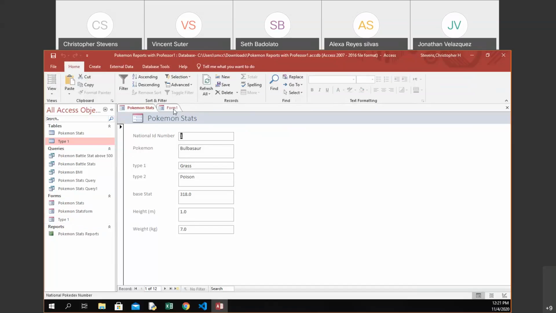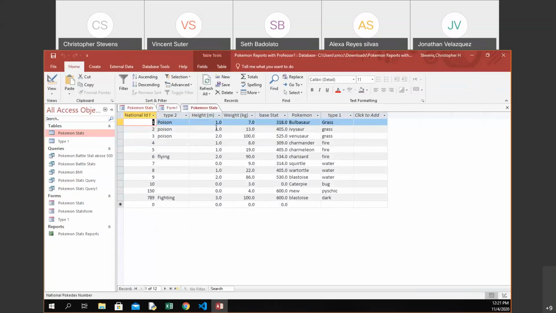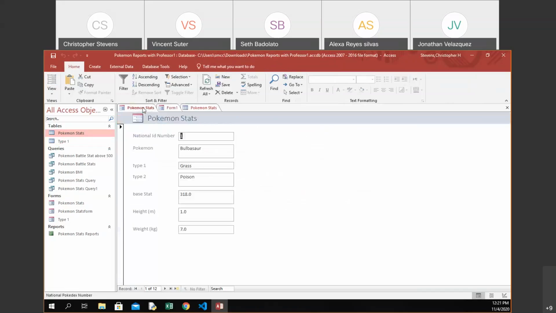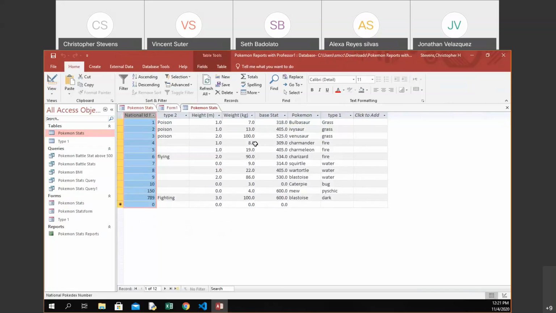It has all the records listed in a datasheet, in a table format. Oh, it's right here. It's in the table. The table already has that format, so there's no need for it to have a datasheet view because it was literally formed based off of this datasheet view. Okay, does that make sense?